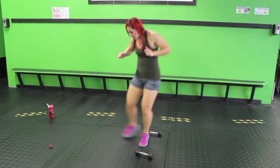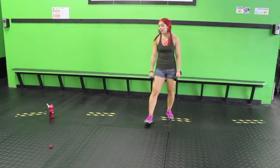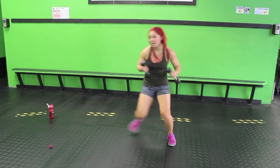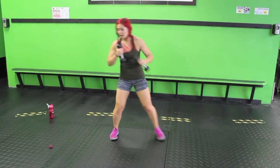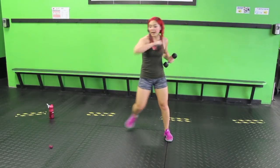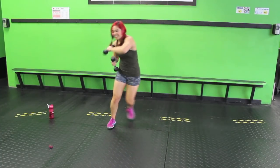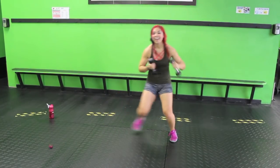Hook skaters are next — we will need both dumbbells. We did skaters before in the warm-up, now we're adding weights and going to try to jump it out. Stabilize, keep those arms up. If you want to make it more core, twist. Twist. Plant that back foot and walk it out. Still crazy awesome for the shoulders — you can really feel it in that core when you twist through. Three, two, one.